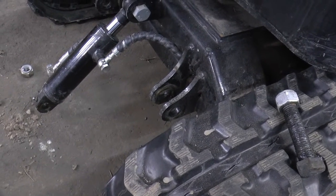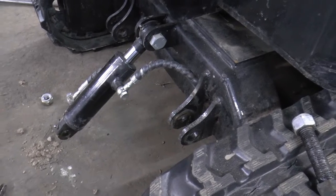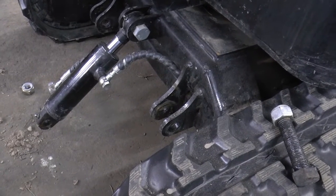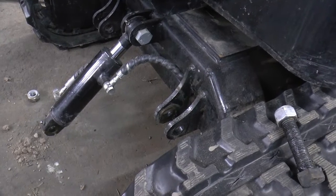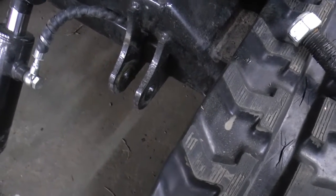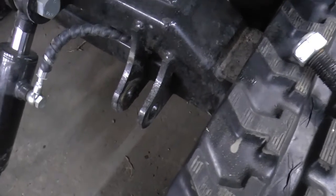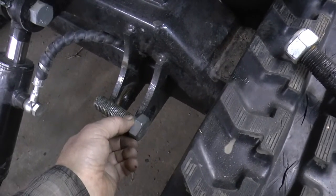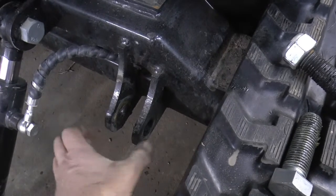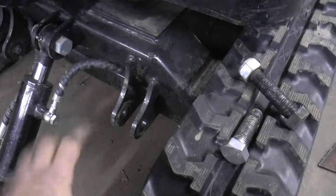Not sure if I want to try making some bushings, or if they don't have bushings in there because it's not lined up really well — not sure what the deal is. Maybe I'll make a set of bushings and see what happens, if it'll go back together. Originally I was just going to make some pins and have things drop down and snap in place like a three-point hitch. But I got thinking — they might have nuts on these for a reason; it might help strengthen things up. Let's see if I can come up with a solution and keep the bolts in place but not have everything so sloppy.